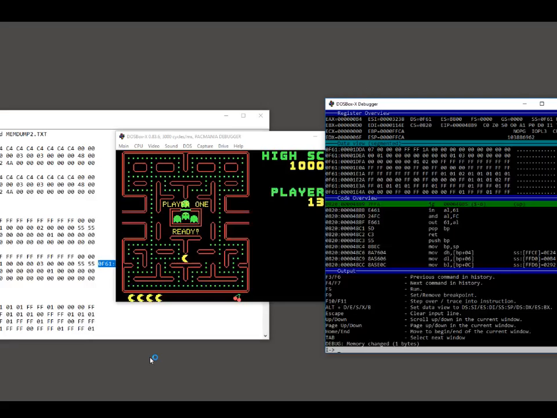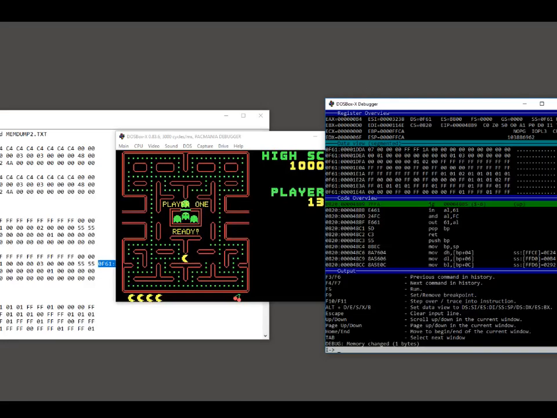So you could put in like FF to give you 255 lives, unless it's a signed integer, in which case that would give you a negative number of lives. We can try it and see, but I don't know. I'll leave that an experiment for you folks if you want to try something like that. But that's kind of how you do it. I mean, that's how I did it.